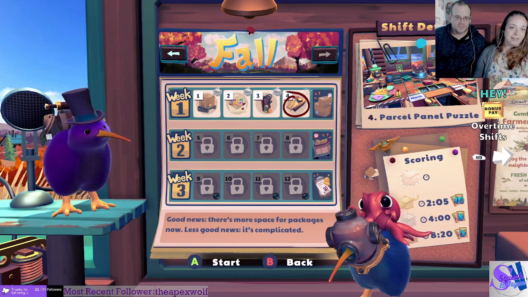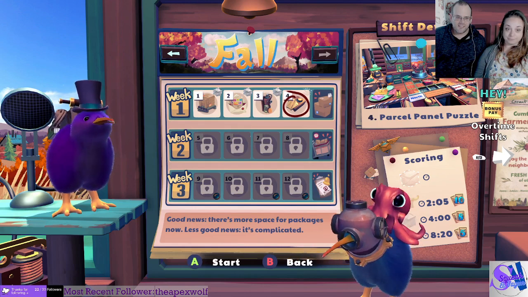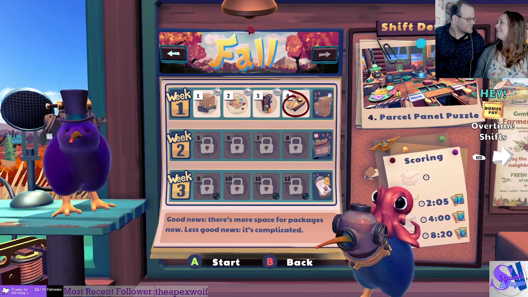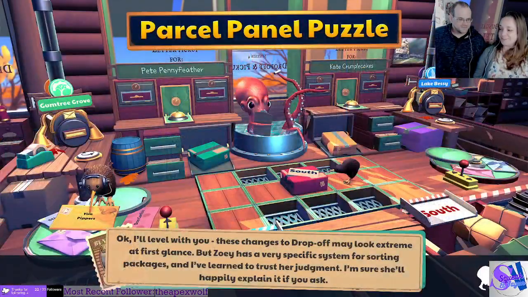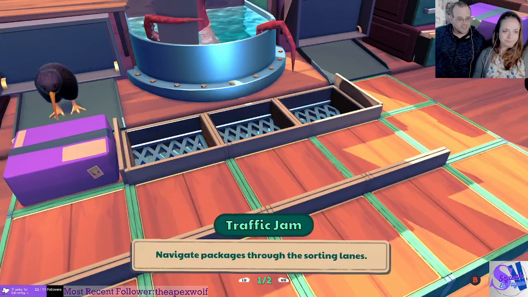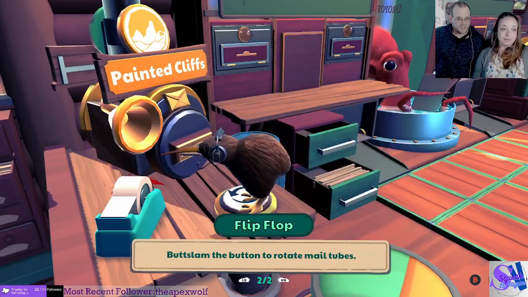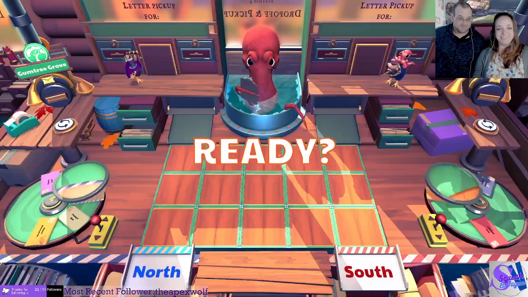Uh-oh. This is a completely different layout, isn't it? Parcel panel puzzle. Panic. I just started reading panic. Panic, yes. Pizza? I'm getting hungry again, and I shouldn't. It's been a long, busy day so far. Okay, they do look extreme. They do, yeah. Zoe will explain absolutely nothing. Oh my gosh, they're going to change every time. Yeah. But slam the button to rotate the mail tubes. That's my end, apparently. Okay.